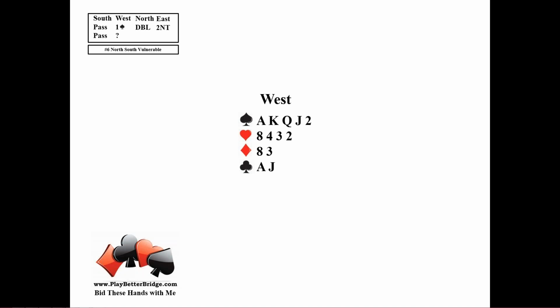You open one spade. North doubles. And east bids your 2-no. All right, so some of you might not play. This is called Jordan 2-no. What partner is telling you here, what east is telling you, your partner over the double, is they have 4-card support and they have a limit raise or better. Limit raise or better in spades.